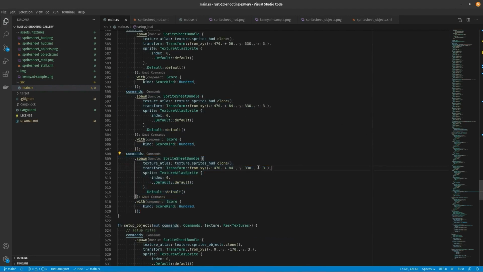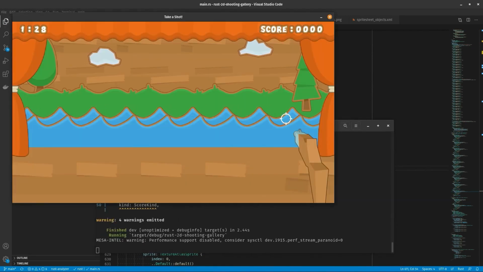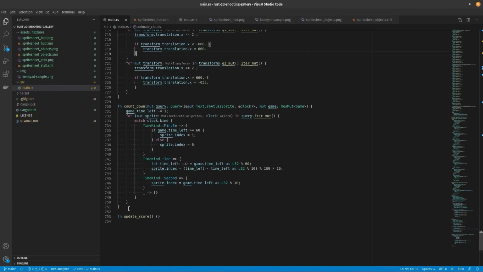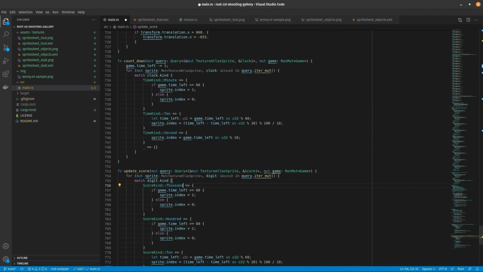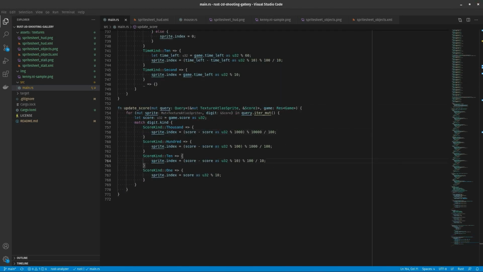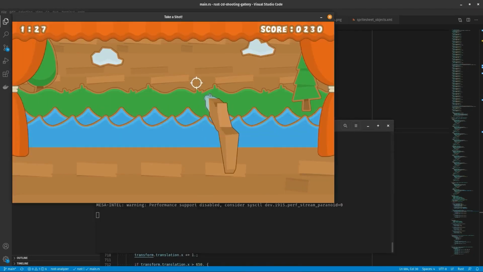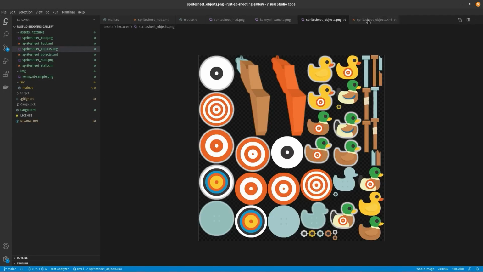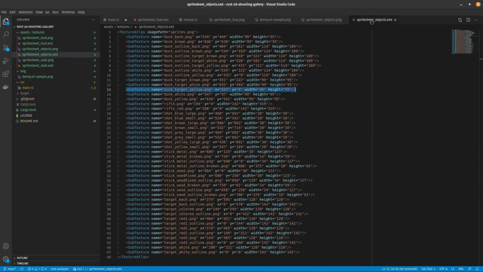So here I am trying to use the same kind of matching scheme I wrote for the clock, but I'm doing it instead for digits. I have thousands and hundreds and ones and tens to score out your game and change the sprite index. So the overall goal of all that is you have your sprite index of your numbers, then you can change the sprite index to point to the right sprite when the score changes.